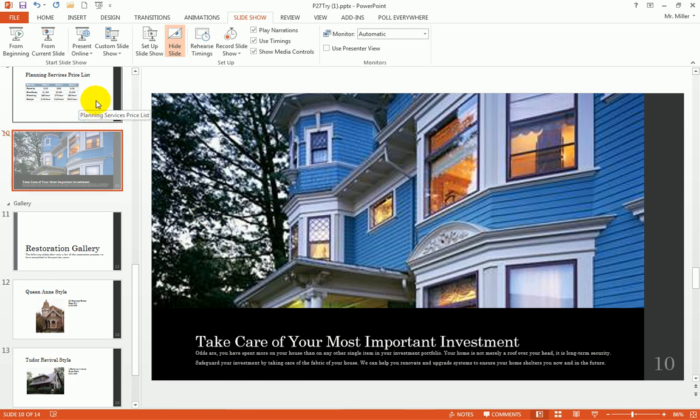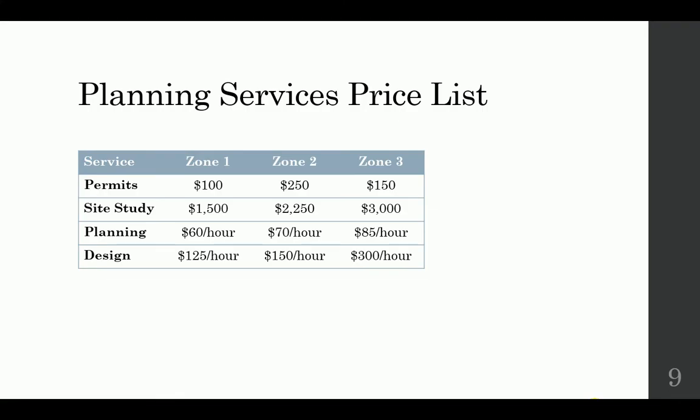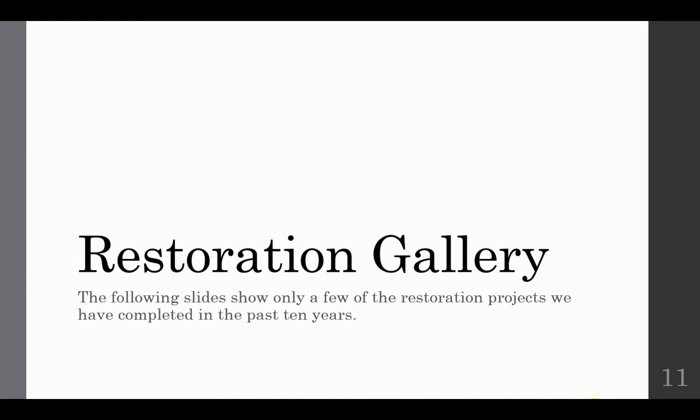To demonstrate this, I'm going to go to slide 9. I'm going to begin my slideshow. And when I progress to the next slide, you will see that indeed it does skip over that slide number. Again, do note that if your slide numbers appear on the screen, they will show that that slide was skipped over to the observant watcher of your presentation.